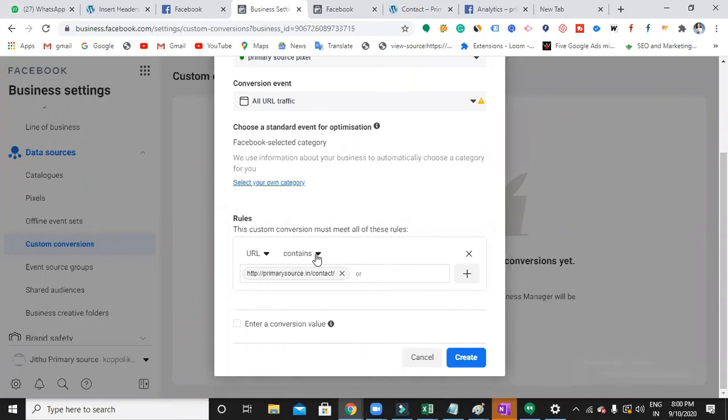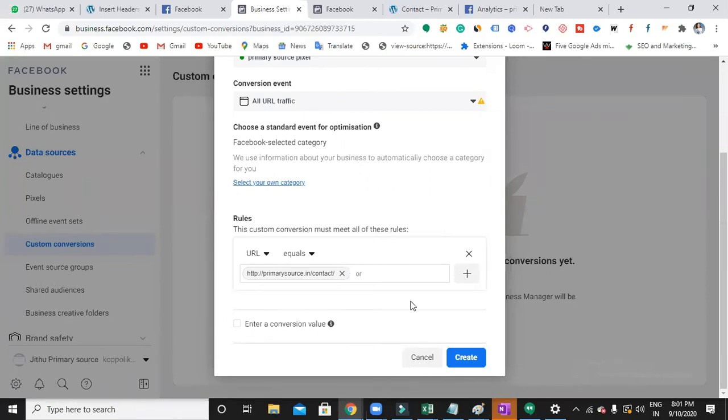URL contains means whatever URL the user lands on, if that URL contains contact, then I am going to track it as a conversion. But definitely not, so I will go with equals to. When someone exactly visits contact us only, I'll track it as a conversion.